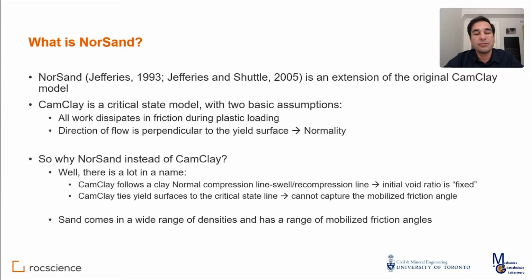And it was based on two fundamental assumptions. One is that friction is the main mode of dissipation of energy or work as grains rub against each other. And the direction of flow is perpendicular to the yield surface. This is a pretty straightforward thing if you get deep into it, but we call it normality. It's one of those assumptions that shows up in a lot of models. But CAM-CLAY, as you can tell from its name, is a model that's targeting clays.